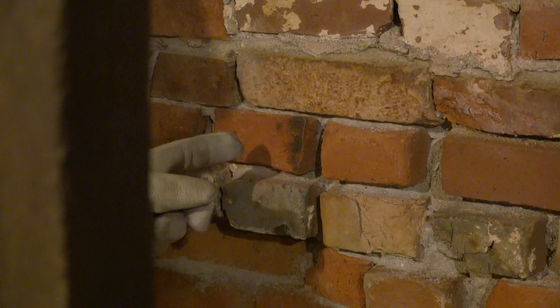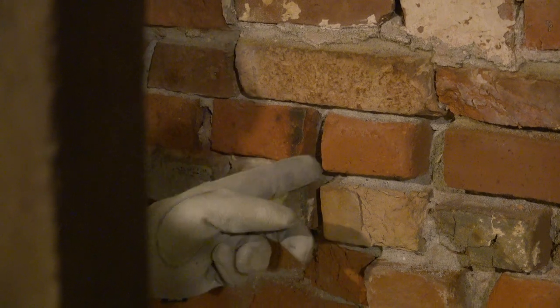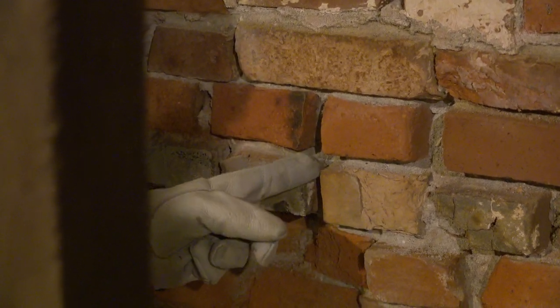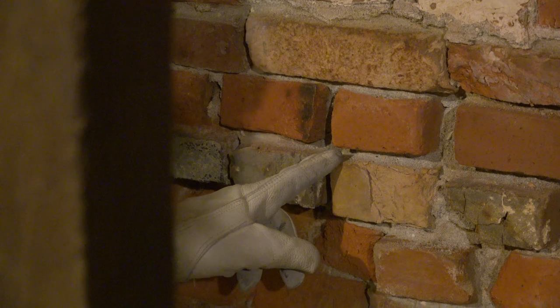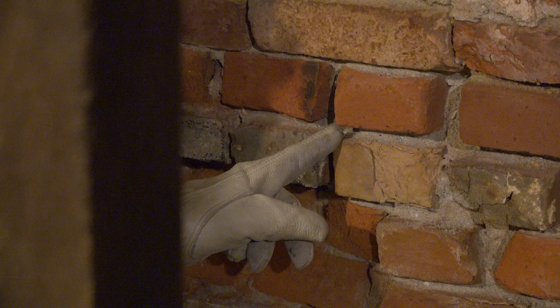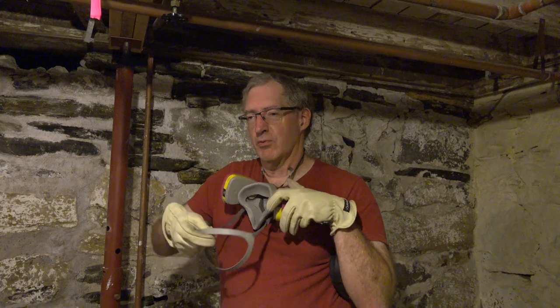This is a great example of what lime mortar is supposed to do. After it's lived its life and broken down, it starts to flake out. We took a vacuum and cleaned this all out — see how far back that mortar is. If this wall was still sound and wasn't in such bad shape, we would go ahead and mix up new lime mortar and repoint all these bricks. Unfortunately, that's not the case here, so this wall has to come down. Before we hammer the wall, we need our personal protective gear.